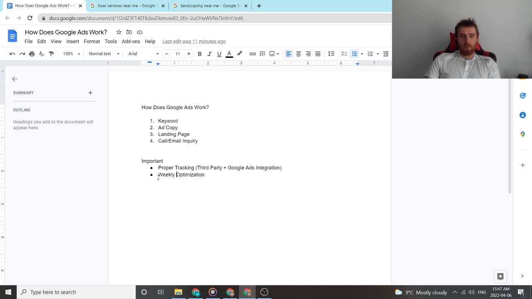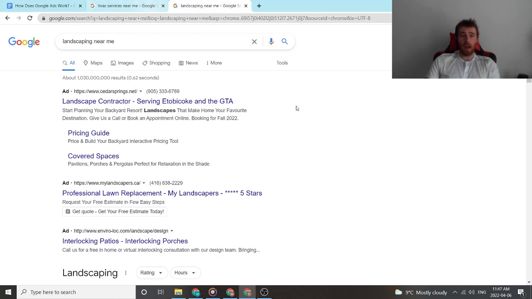The fifth, or well, I should say sixth thing, weekly optimization. These two things aren't really part of the actual process, but I would include proper tracking in there because I think it's so important. But weekly optimization, you could have a losing campaign, but through weekly optimizations, third, fourth, fifth, sixth week into a campaign, it becomes a winner because you've optimized it properly. You could have a landing page start off at 10% conversion rate, but in 2 weeks, it's now at 25%, just because you took those little steps to make sure you were improving it week over week.